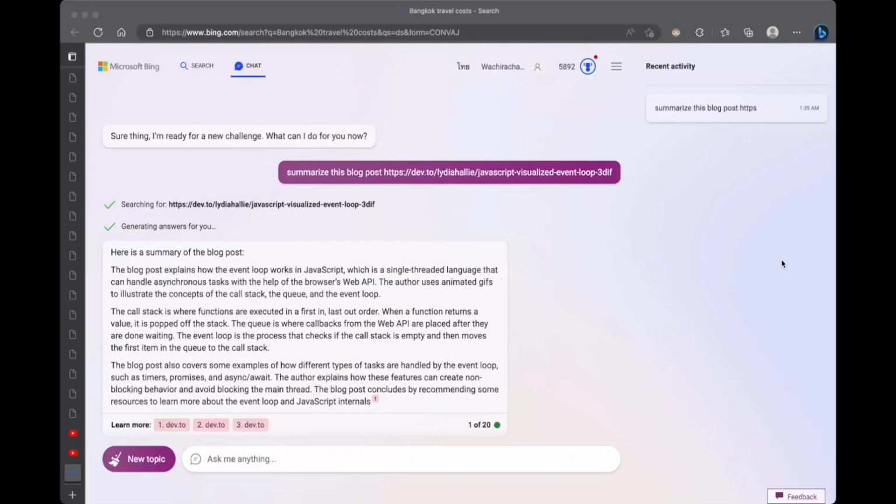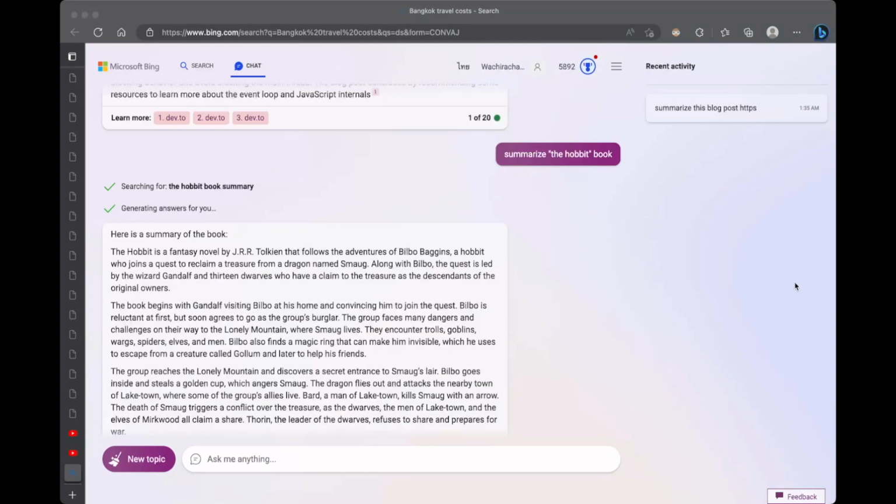Okay, so back in Bing. Here I have Bing summarized the same blog post, and what I think Bing does better here is to reference other articles. These articles are talking about relevant topics in the blog post that I gave to Bing, so it does give you more context on what's going on. The summary itself is fine. I think ChatGPT does a better job to summarize the blog post.